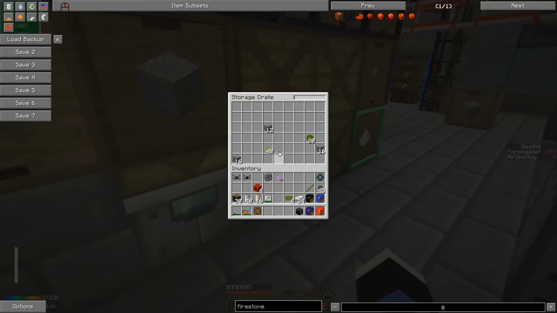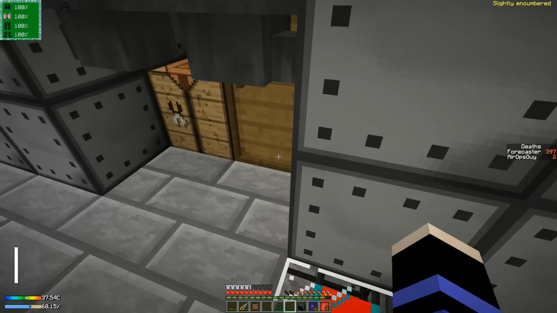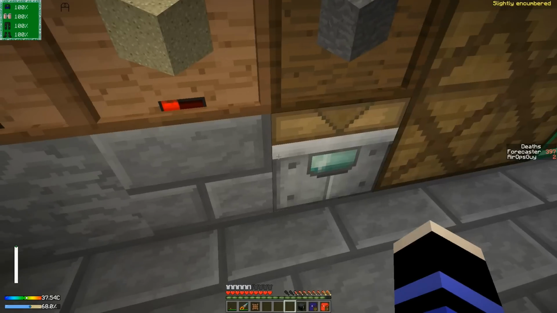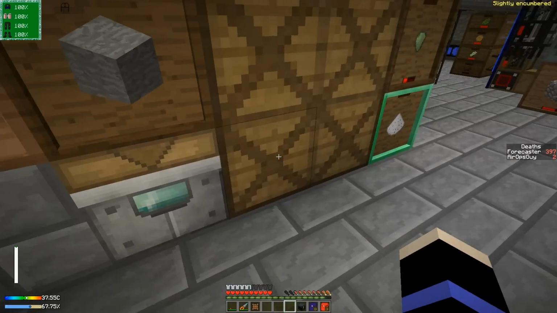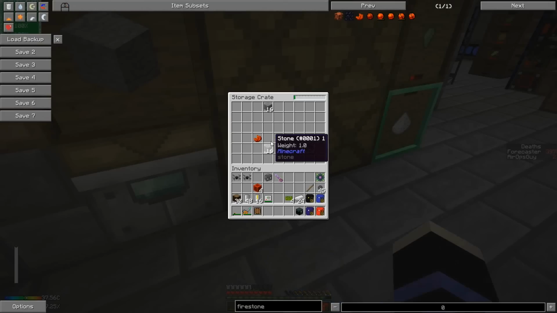So they should end up in here eventually. The pieces should be filtered out by my sorting system. And as you can see in here, I've prepared the cracked firestone. We need 3 blocks of redstone and 4 buckets of lava to repair it, along with one of the pieces. And then I have 4 more blocks of redstone, and I'm going to refill the lava buckets, of course, to refine.